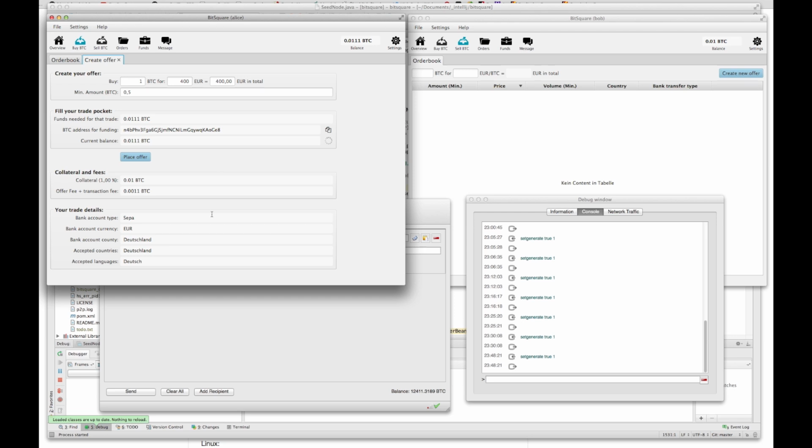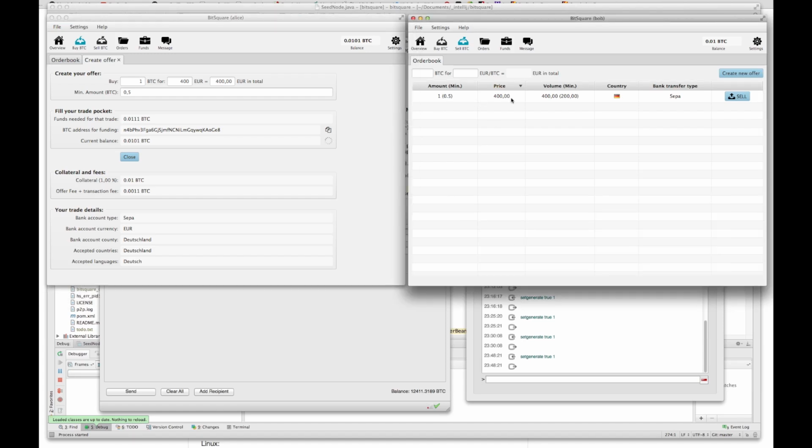We don't need to wait for a confirmation because the risk of a double spend is very low. It's just this offer fee with which the double spender could win, and at the end he would not win anything because it would not lead to a successful trade. He just could use that for spam or for market manipulation, but there will be other protection mechanisms to avoid such kinds of attacks. So now everything is fine, the money is on the way and she can place the offer.